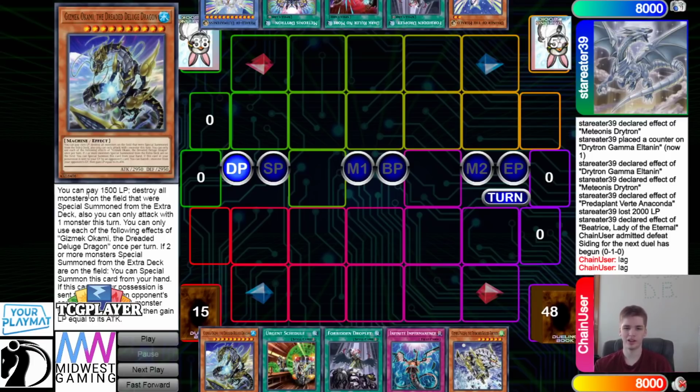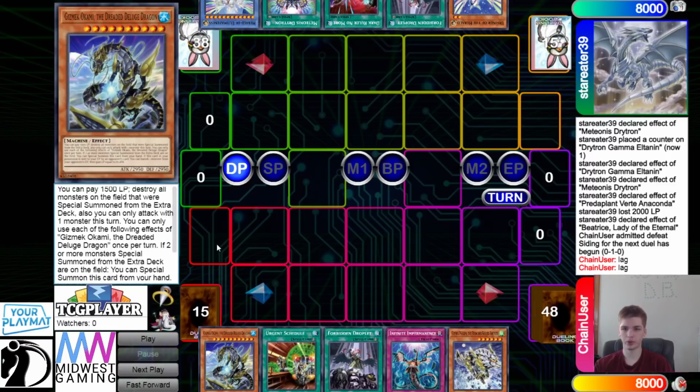Uka could be just a hand trap. You can pay 1,500 life points to destroy all monsters on the field that are special summoned from the extra deck. Also, you can only attack with one monster this turn. Okay, not a bad first effect. You can only activate the following effects once per turn. If two or more monsters special summoned from the extra deck are on the field, you can special summon this card from your hand. If this card in your possession is sent to the graveyard by an opponent's card, you can banish one monster from your opponent's graveyard, then gain life points equal to the attack. Okay.